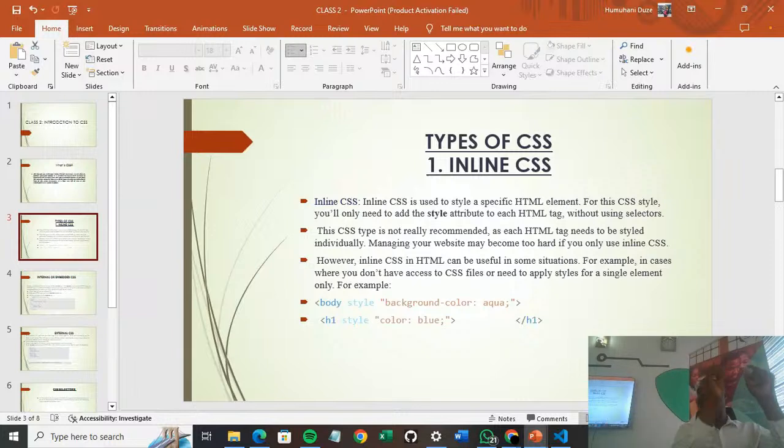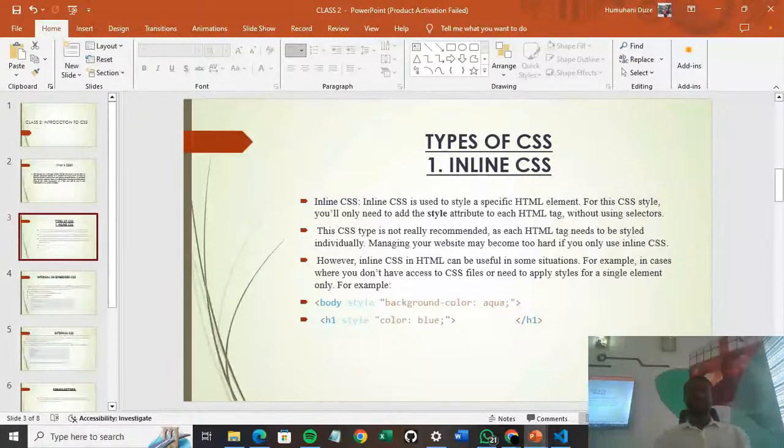So you just add it inside the tag. That's why it's called inline, because it's going inside the H1 tag. So it's not affecting every other thing that is there. You understand?